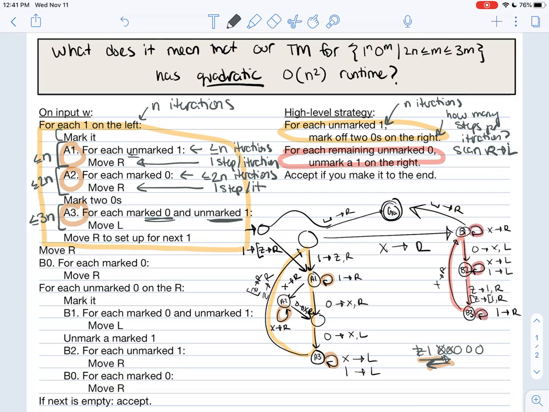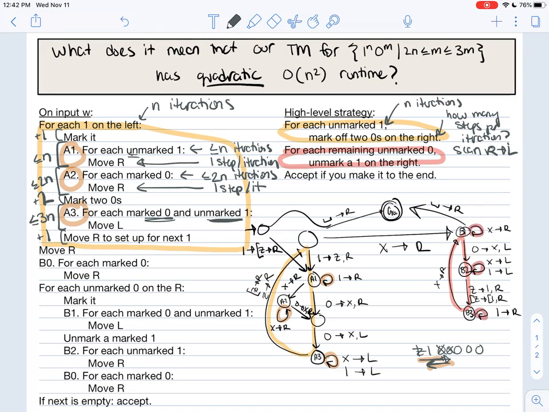And then we also have these outer steps that are not involved in any loops themselves, but I have a plus one for marking the one, another plus one for marking the first two, well, let's say plus two for marking both twos, and then another plus one for that final right step where we're setting up for the next iteration. So all in all, we can sum this up and we can see that we have at most 6n plus 4 steps, but we're really just interested in the big picture relationship between the number of steps and n.